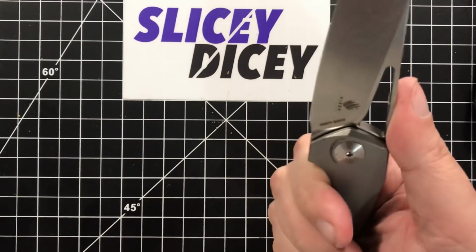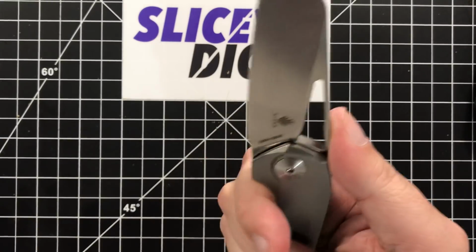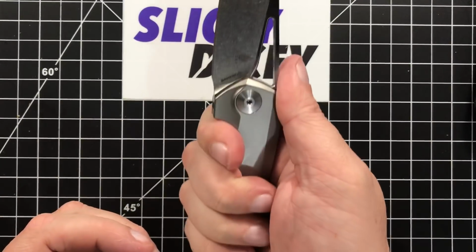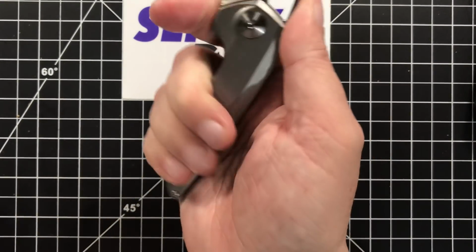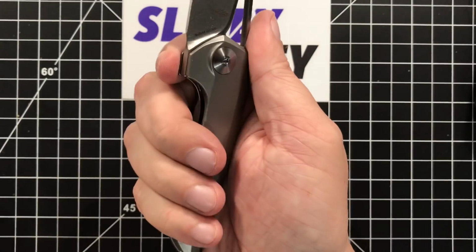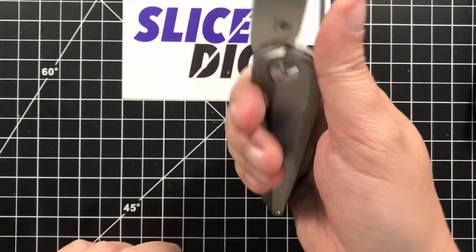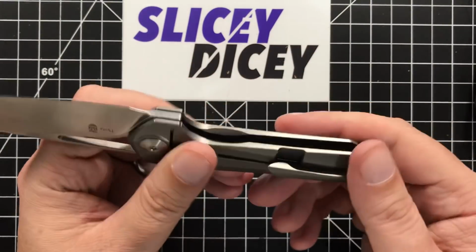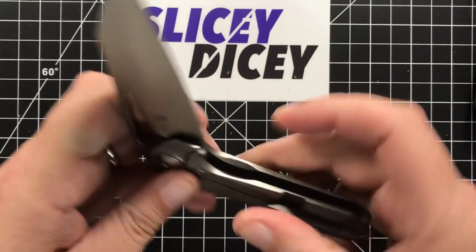Ergonomically, very, very good. This is not a terribly huge knife, 3.2-inch blade. I have large hands, skinny fingers. The handle fits okay on there. It's kind of barely long enough, but you can choke up on it. It's not like a real choil, but there is a nice little flat spot on here. Yeah, this is really nice. This is very nicely done. Carry looks like it's going to be pretty decent.